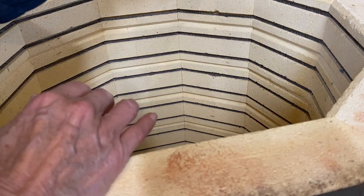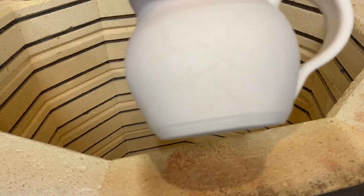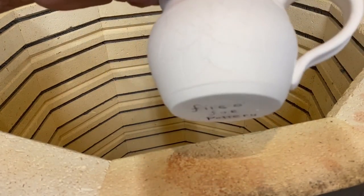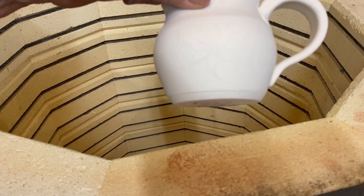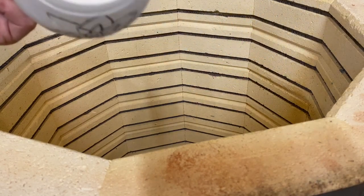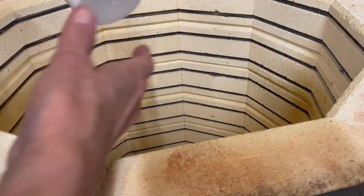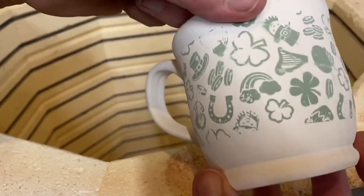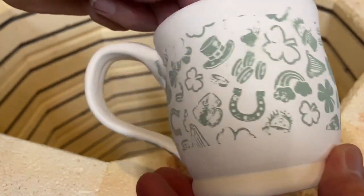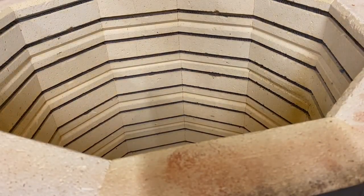Now this one, I got a bit ahead of myself, I guess. I did a design here and I did a design there, and I forgot to put the stroking coat on it. So I'll have to try to carefully draw that in by hand. That could be fun. Anyway, and then I have another mug that I put a transfer on. My little Irish pattern mug. That didn't turn out too bad.